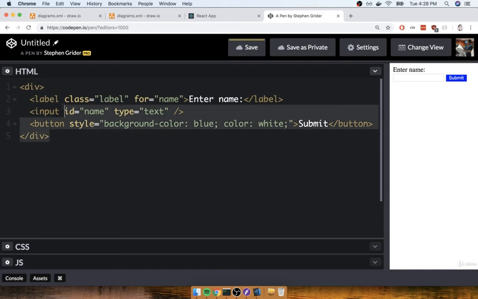So let's now copy this HTML. We understand what it looks like over here. So we're going to copy this. We're going to go back over to our code editor and we'll paste it into our app component. And then we'll refresh our browser and see how this HTML displays inside of our React application.